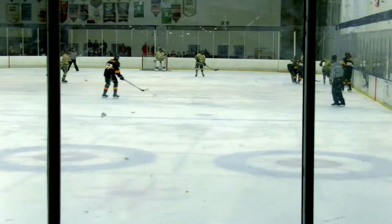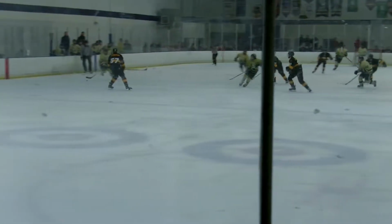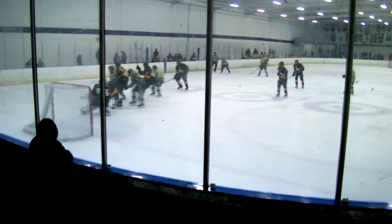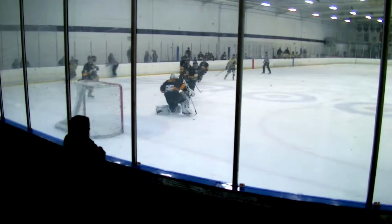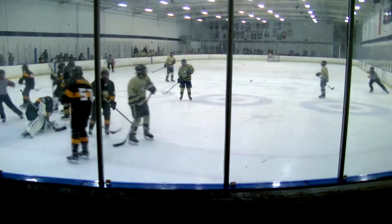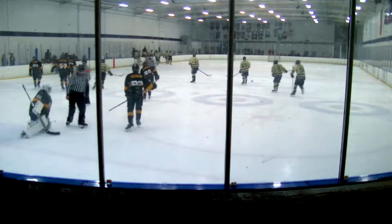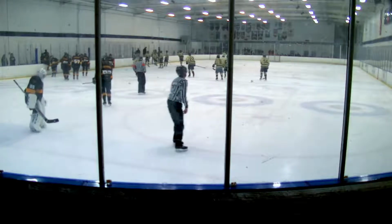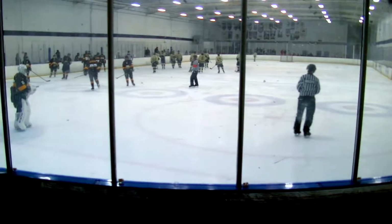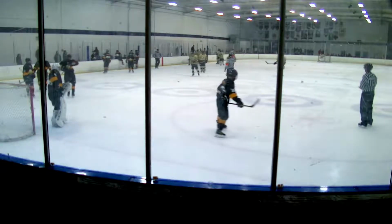It's held just outside the GSE blue line and now in. GSE breaks it out the other side. Coming down now, weak shot in from the point where Jackson makes the save. The rebound comes out, slap shot coming, it's blocked in front. And now a second shot from the half boards is held by Jackson. Maz took that one high in the body to block the shot coming from the point. Nice sacrifice of the body there.